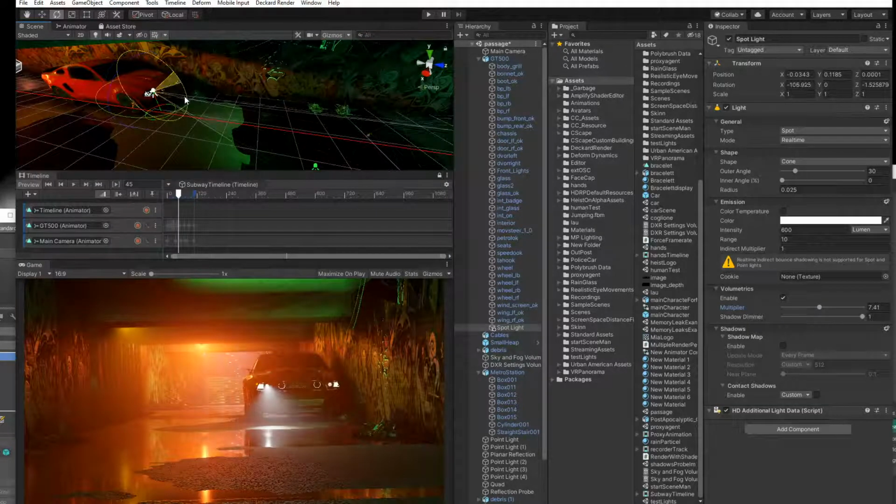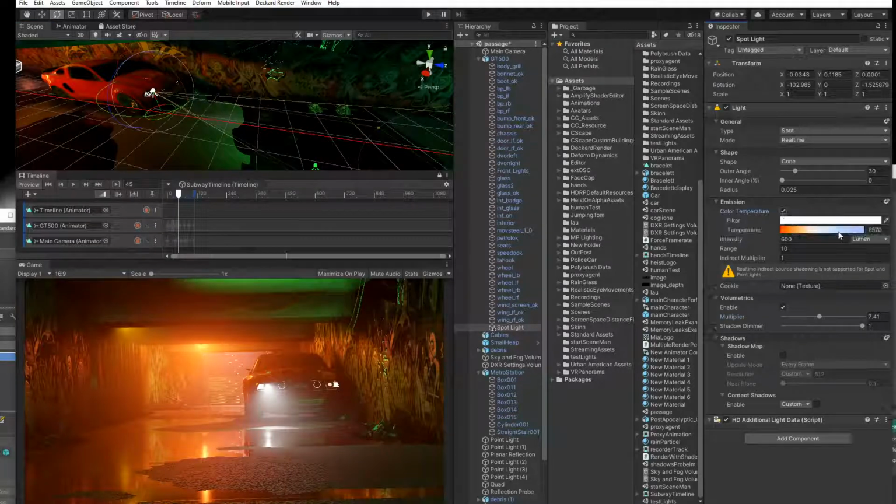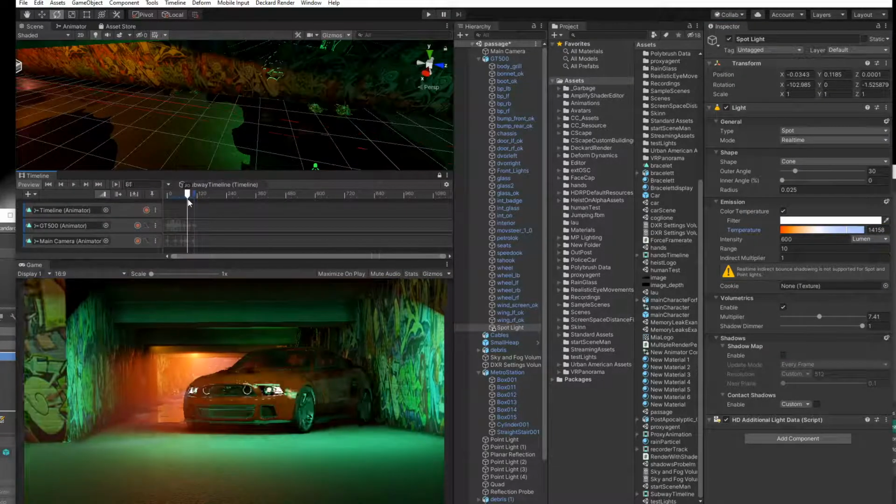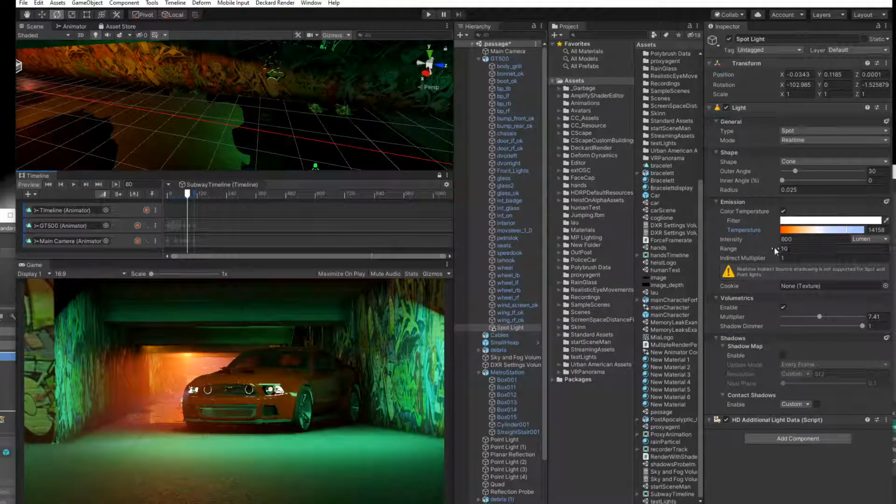So let's bring it a little bit down, and I'm always activating this color temperature. And here we want some color temperature that is a little bit, something like that.